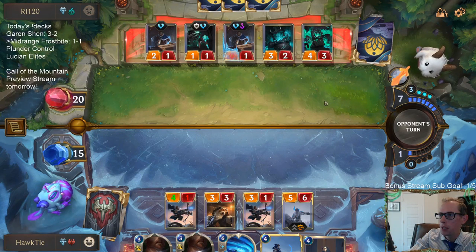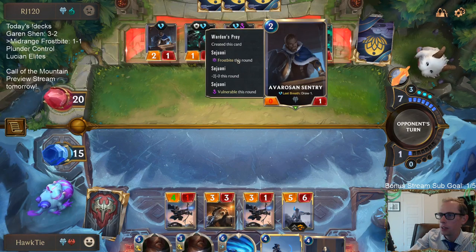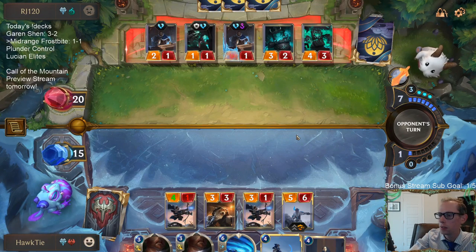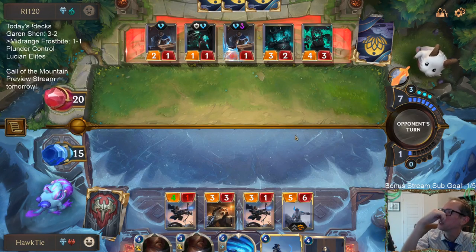It'll probably be a bad place for They Who Endure for me. And Frostbite the Avarosa Sentry, because I don't want to block that thing. I'll block these things. I don't mind blocking the 3/2s and the 4/3s. But I don't want to block Avarosa Sentries.